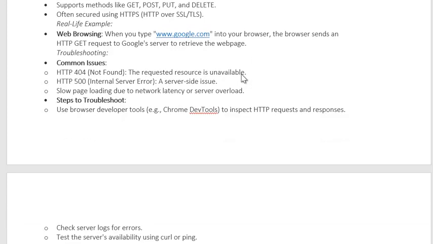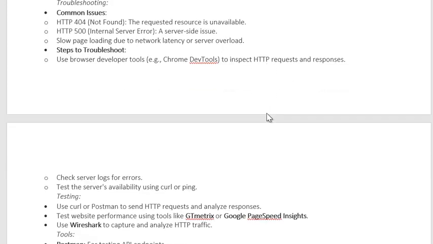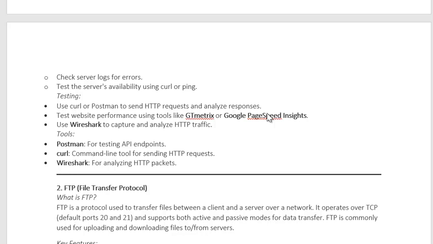Steps to troubleshoot it. Use browser developer tools, for example, Chrome DevTools, to inspect HTTP requests and responses. Check server logs for errors. Test the server's availability using curl or ping. Testing. Use curl or Postman to send HTTP requests and analyze responses.